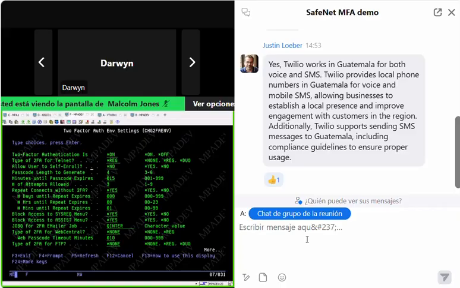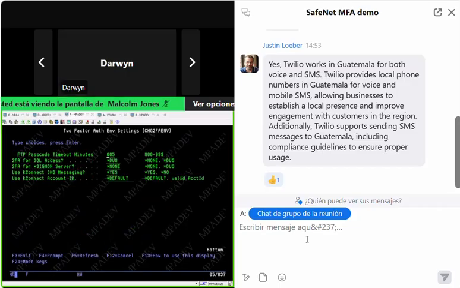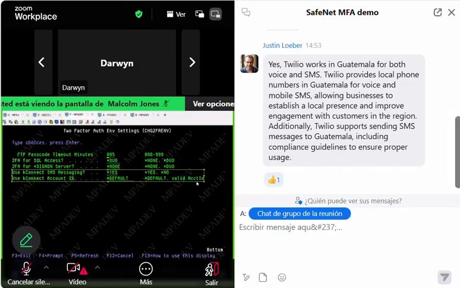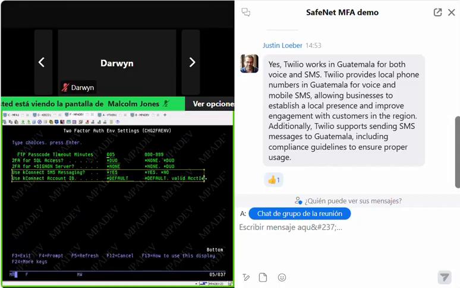But for this demo right now, it's going to be SMS to the phone. Right. That's fine. Okay. All right. Thank you. So in the setup for 2MFA, we have this K-Connect integration. So you can use email if you're not using the SMS, or you can use the SMS.